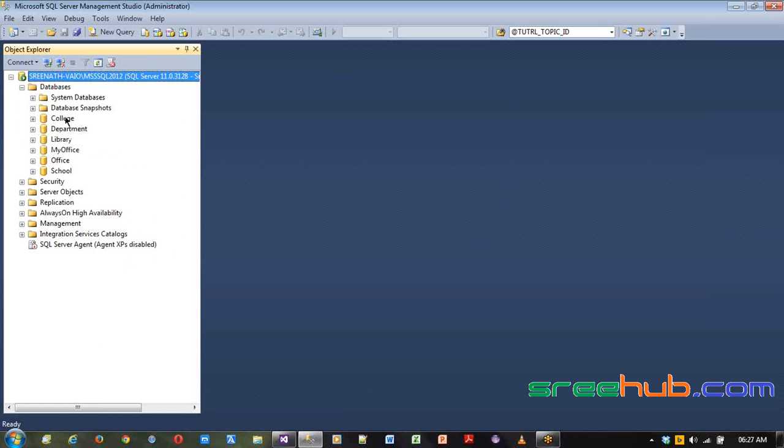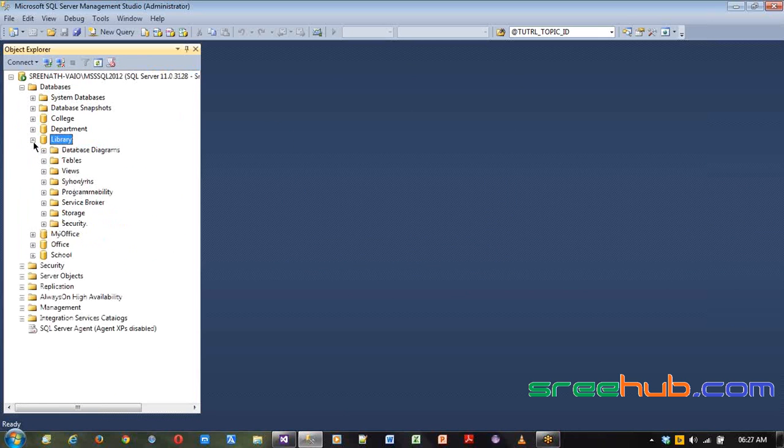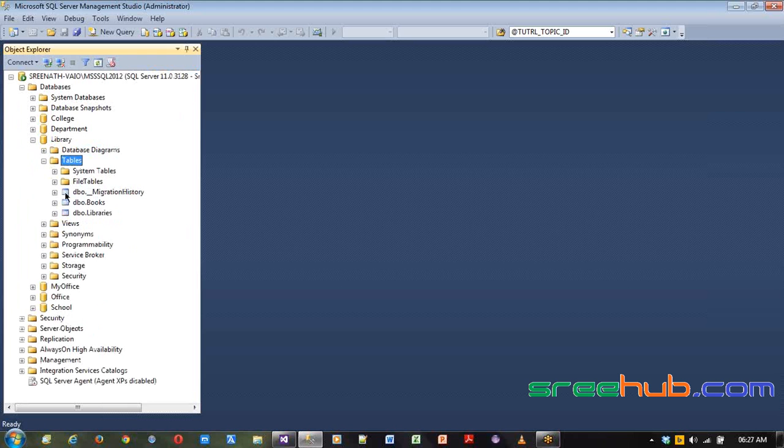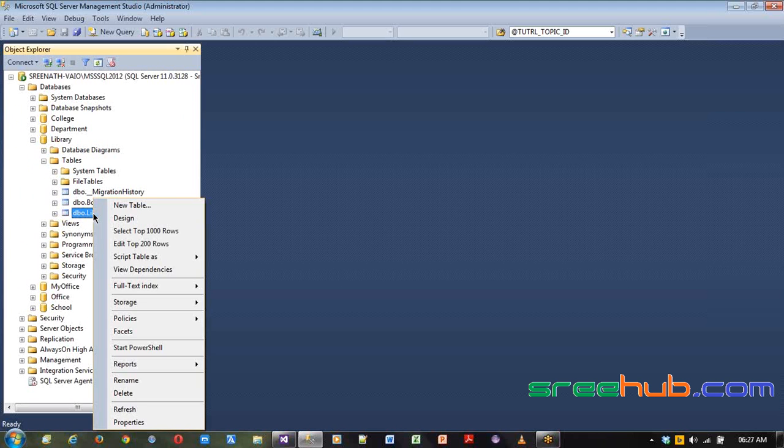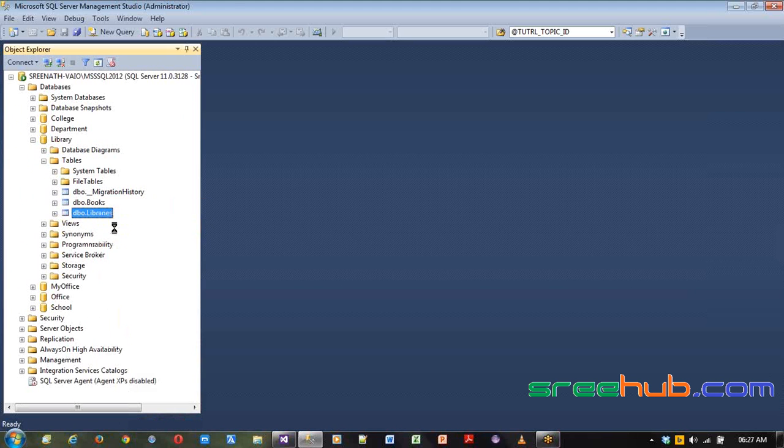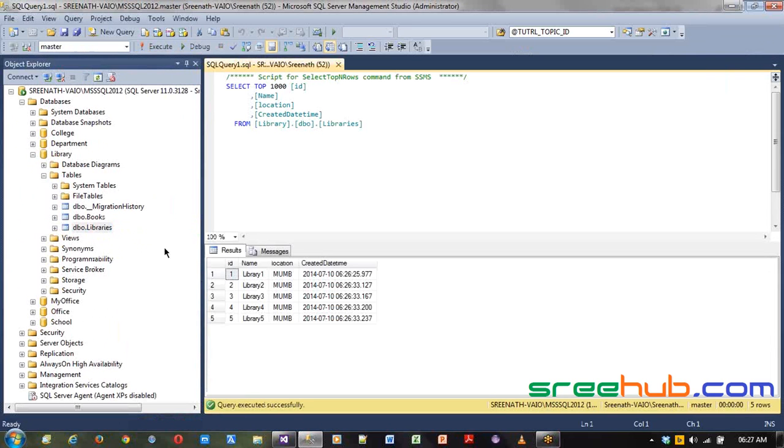Okay, so here you can see library created, and in tables, books, and let me just select this top. You can see this just got created at 6:26, which is right now.